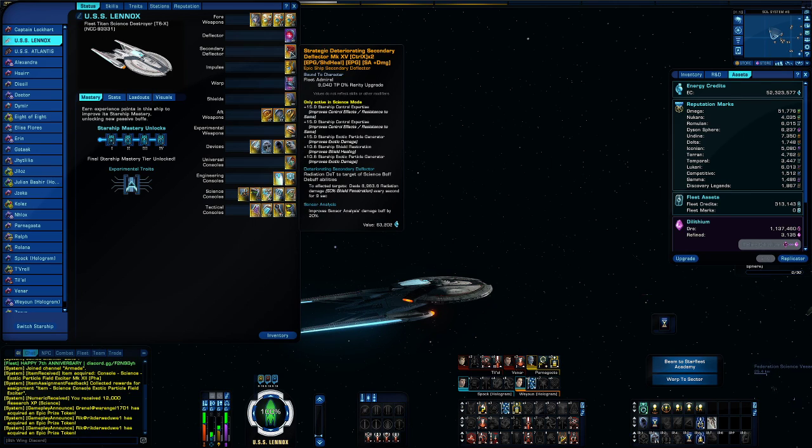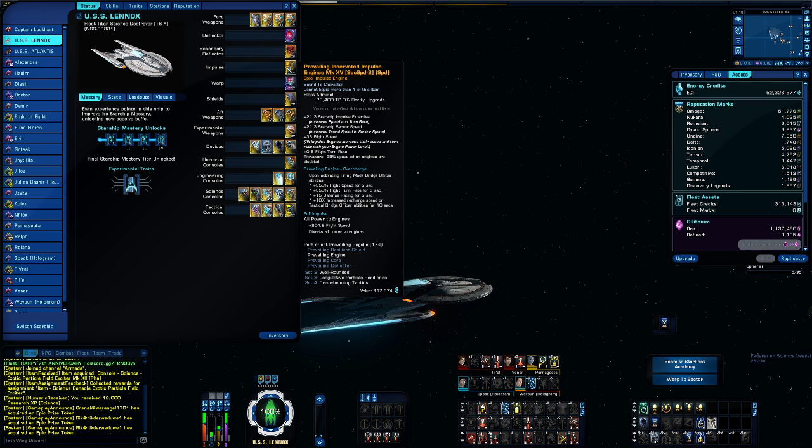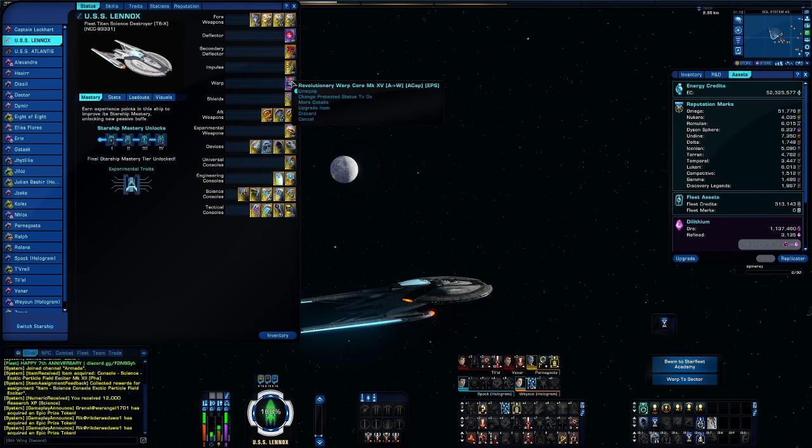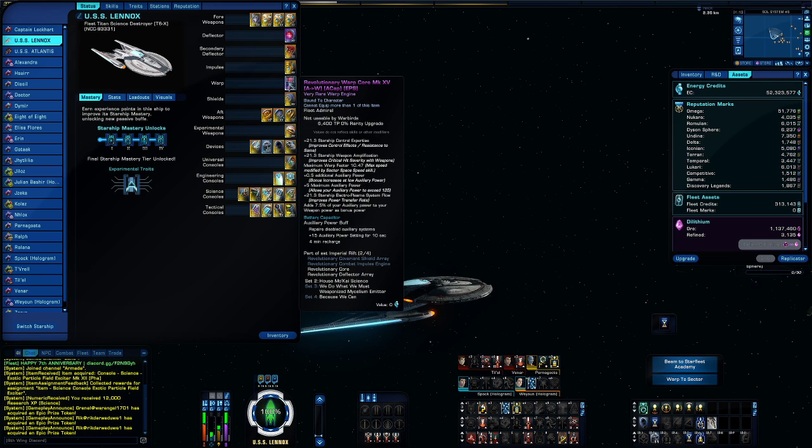You can pick this up from the Fleet Research Lab. Impulse engines, it's really hard to get away from the competitive ones. The way that I have this build set up, I can't put a ton of power into my engines, so this is basically it for maneuverability. Finishing off the two-piece set, we have the Revolutionary Warp Core, which I still need to get upgraded. Again, this thing is absolutely terrible upgrade-wise.